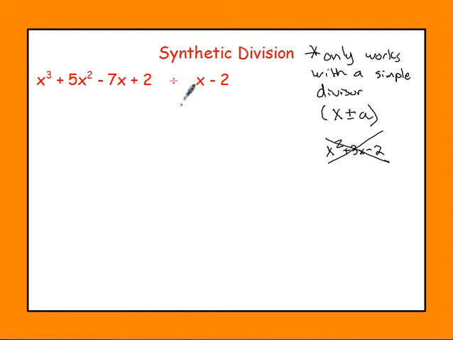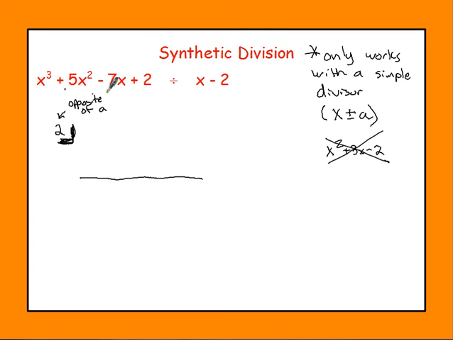Okay, so let's talk about synthetic division. Like I said, it has no variables. We're not going to use any variables. We're just going to use numbers. So there's a little setup. You have a little box here, and you're going to have a little line. Now inside this box, it's always the opposite of your a. So notice my a here is negative 2. And so then what goes here? It's going to be a positive 2. So again, remember, this is opposite of a.